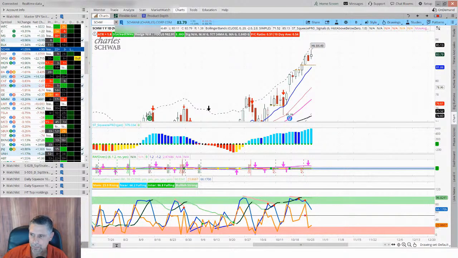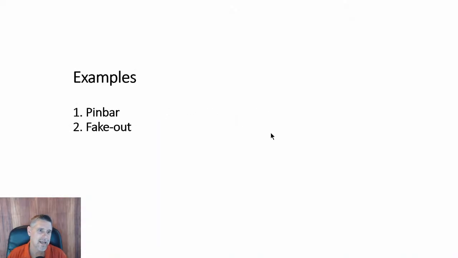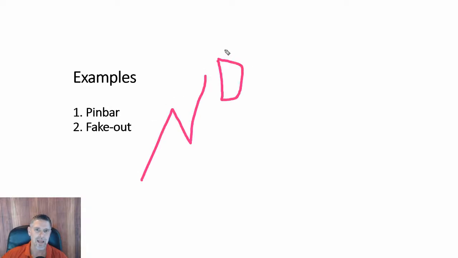So let's keep moving on. Candlestick exits. Now, fake out, we didn't really see one. I can go back and look at it, but I'll just show you what it is right now. I'll draw it. We talked about the pin bar, so here is what a fake out looks like. Let's assume we're going up. You've got this candle, and you've got this candle. That is an inside bar structure, right? When it's at resistance and I see this inside bar structure, now I'm alert.